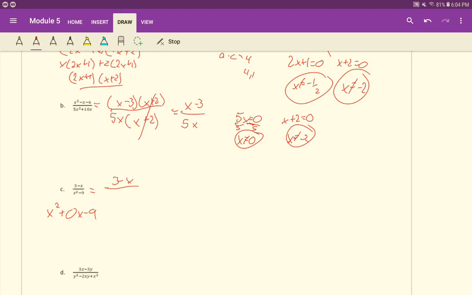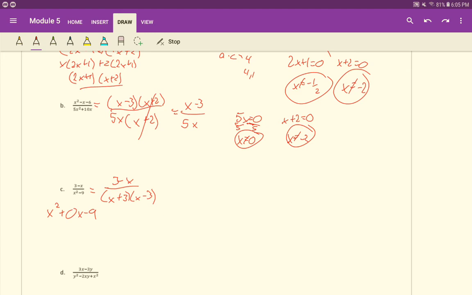And the answer is 3 and negative 3. So this would factor to x plus 3 and x minus 3. Now, looking at what our factored rational expression looks like here, we see that these are almost common factors, but they are not exactly the same. This has a positive 3 and a negative x, whereas this has a positive x and a negative 3. So in other words, these two things are exactly opposites of each other.